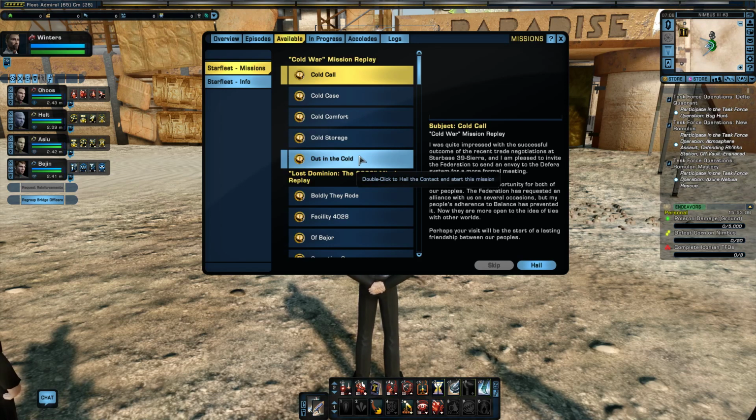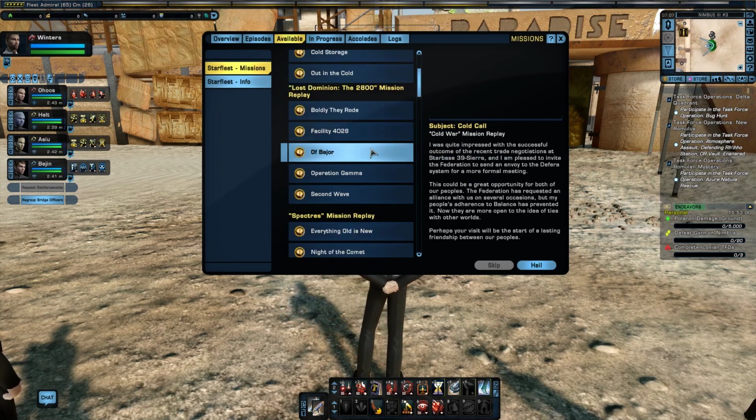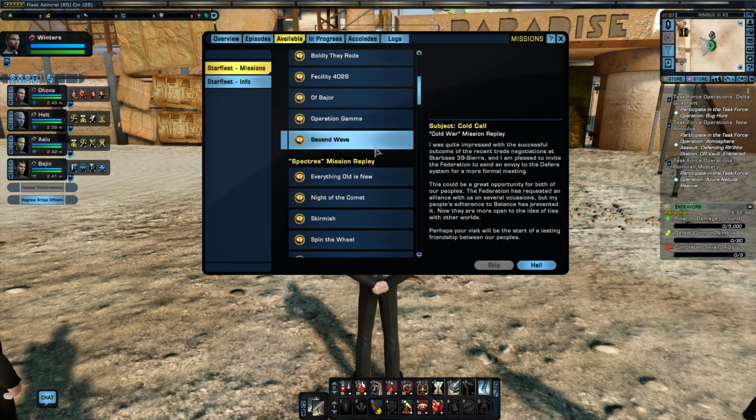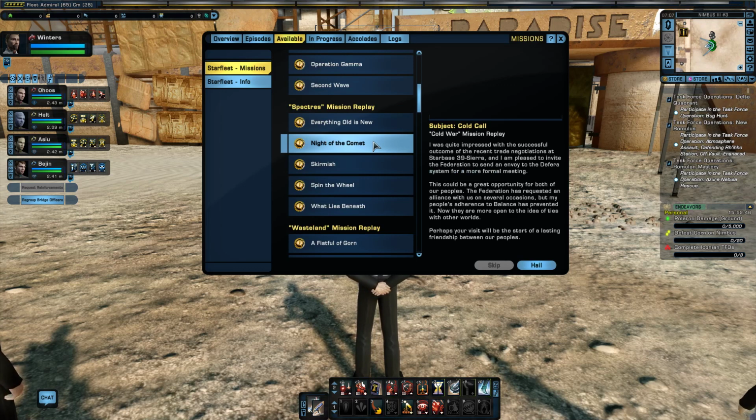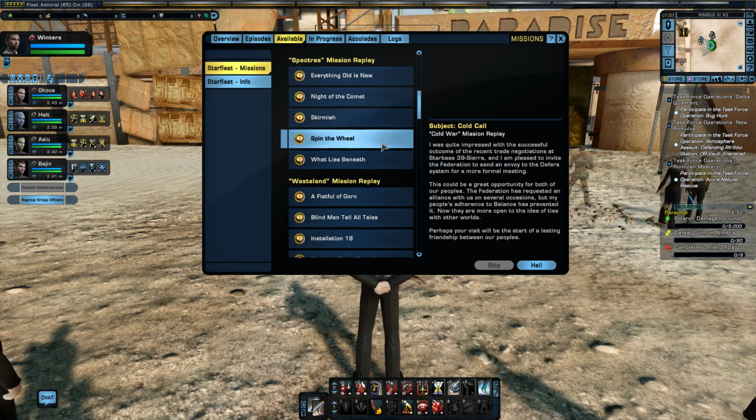This is where you get the Breen set, from 3 of these missions. The Lost Dominion is where you get the Jemadar set for your ship. There's a couple of other little things in there as well, but basically that's the big one, the Jemadar set. Spectres is where you get the subspace field modulator, one of the missions in the Spectres arc.